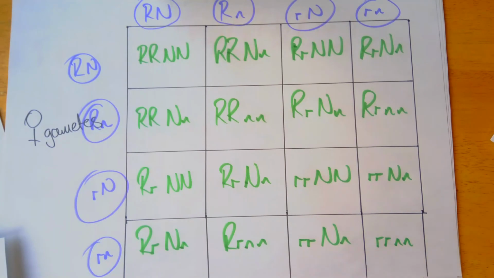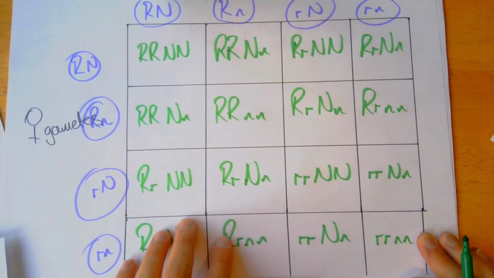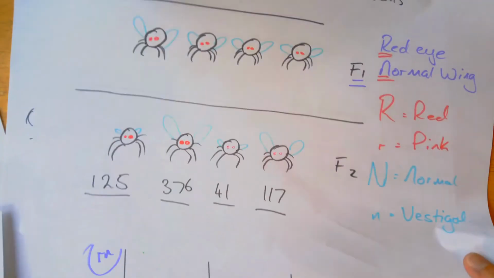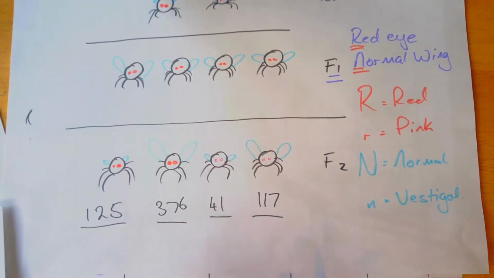Okay. Now we've done our crosses. Now we can see the probabilities of each of the genotypes of each of our F2 generation. The next thing they ask us to do is, so I'm just finding the question, diagrams to explain the results of this experiment. So what we now need to do is look at the probability of each of these happening and match those up to the actual results that were given from the experiment.